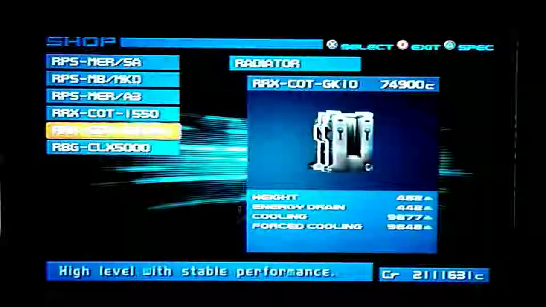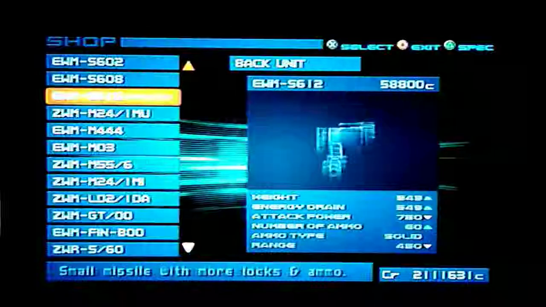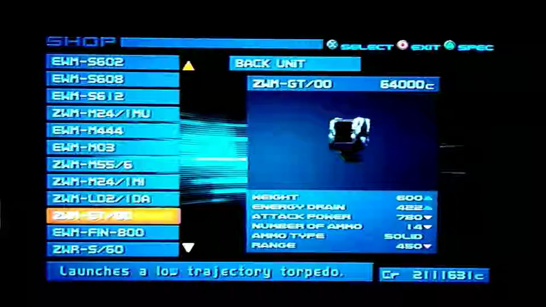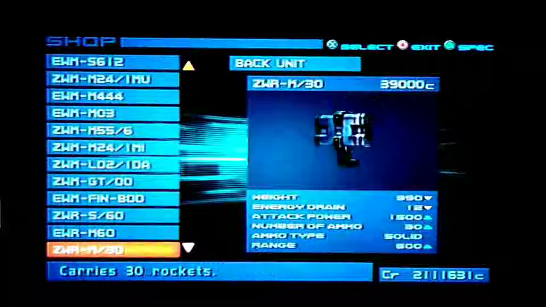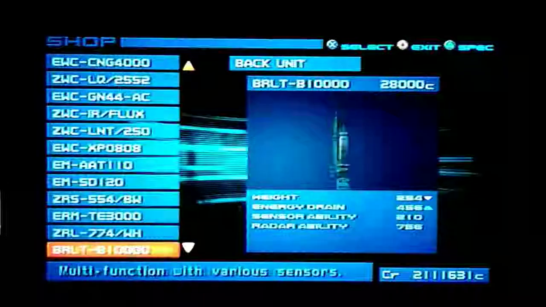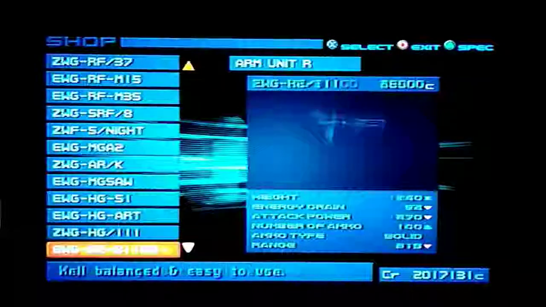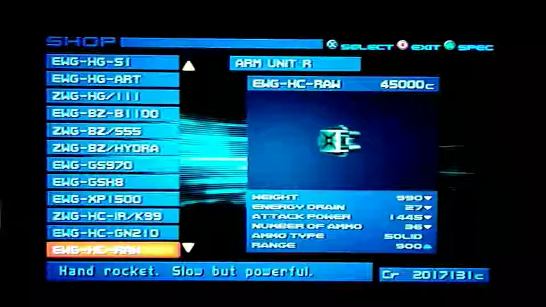Inside. I don't think we need any inside. No, I think we should just leave it like that with the inside stuff. Extension. Nothing good. Back unit. Yes, we're gonna need something from the back unit. What would it be? I don't know. Yes, I have a feeling it's gonna have to be these. Might have to use those. Right arm weapon. Nothing good, nothing good, nothing good.